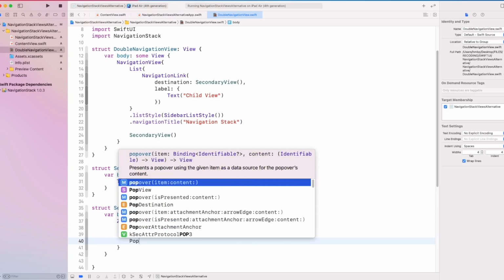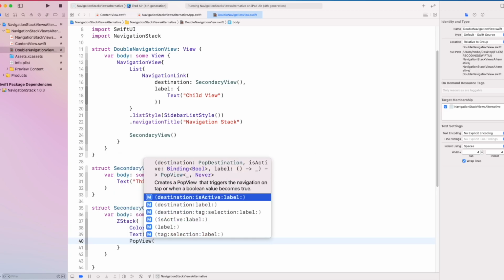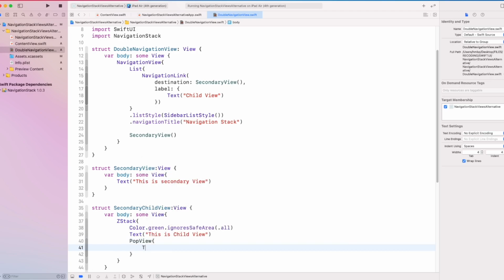Then we can create a PopView. This will pop the display to the previous view according to the navigation view stack.